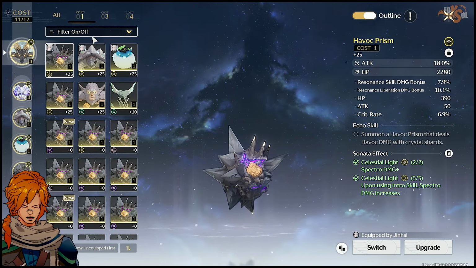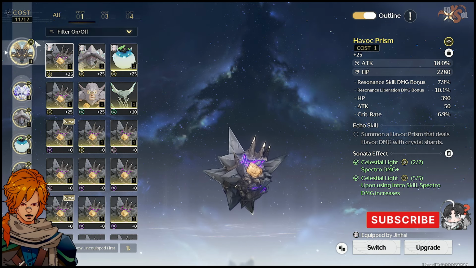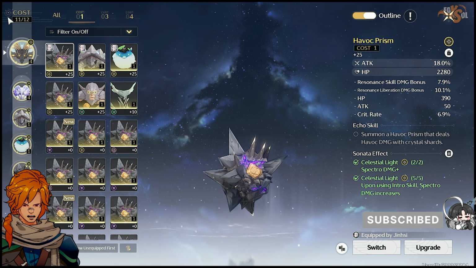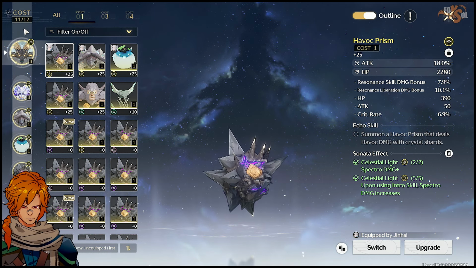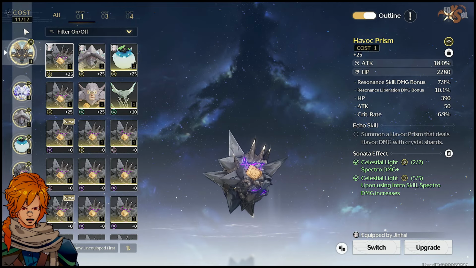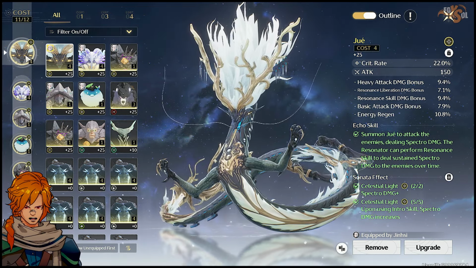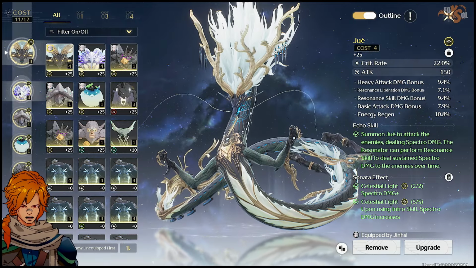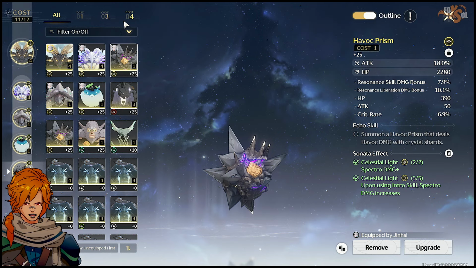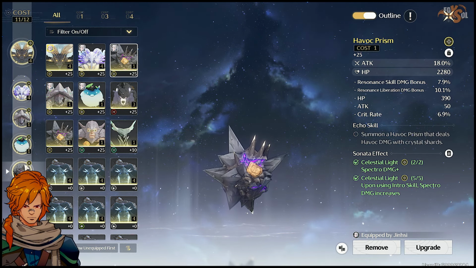These are all the echoes that you collect. And altogether, we're trying to make sure that we are building an echo chain that is going to be right at 12 or under 12 cost. That's going to help complement and maximize your character's potential. Now, a majority of my characters are running this, which is a 4-4-1-1-1. That means 2 bosses and 3 basics.